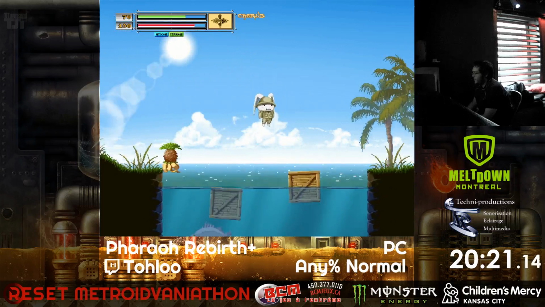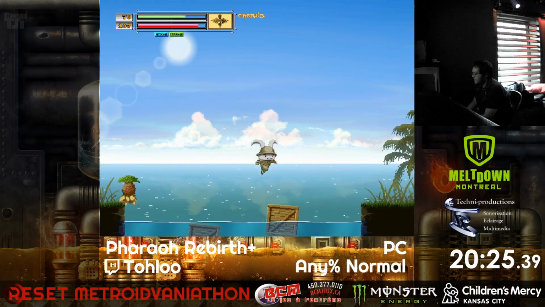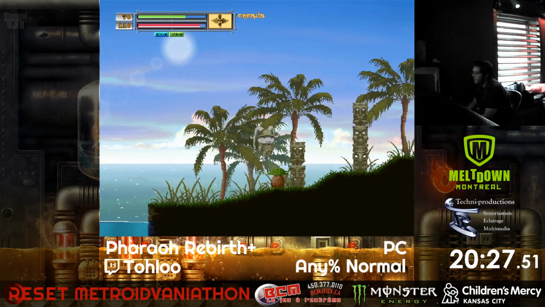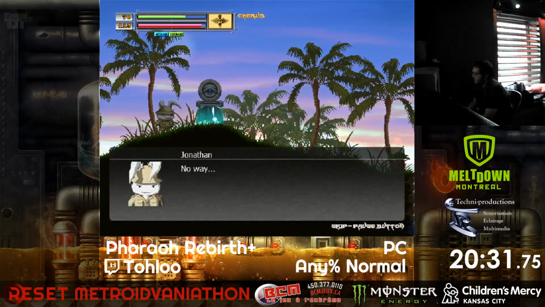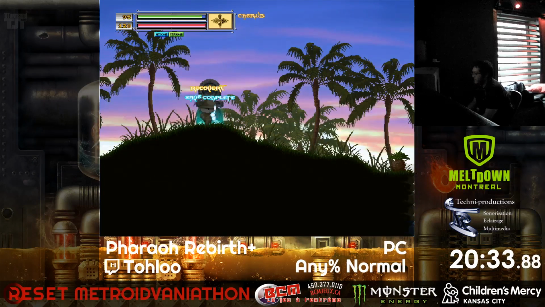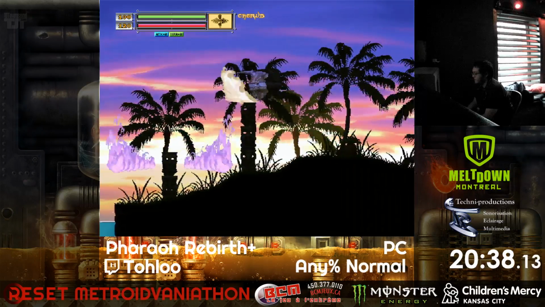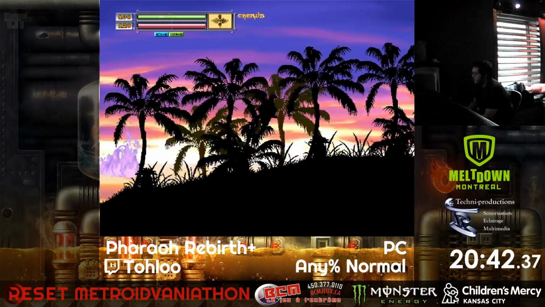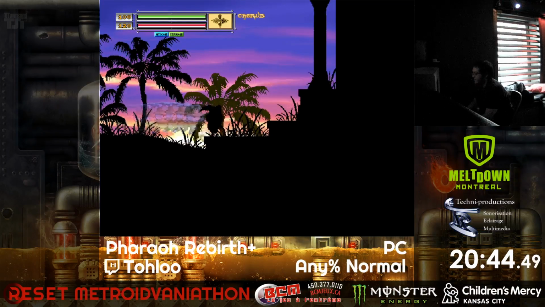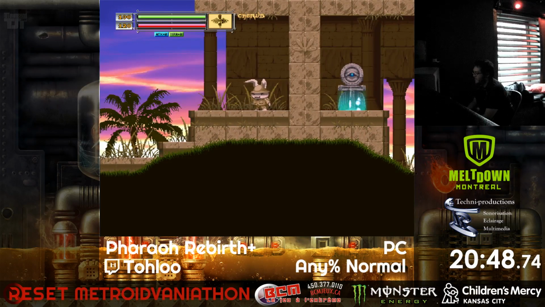This stage can be really weird to platform on because there's a lot of uneven surfaces. And like I said in the beginning, your dash is like a short hop, and it can be difficult to space your dashes efficiently. Also this section is kind of annoying because there are these enemies that are hard to see, just because everything is sort of black and silhouetted.